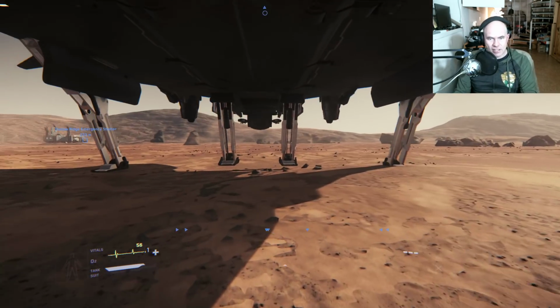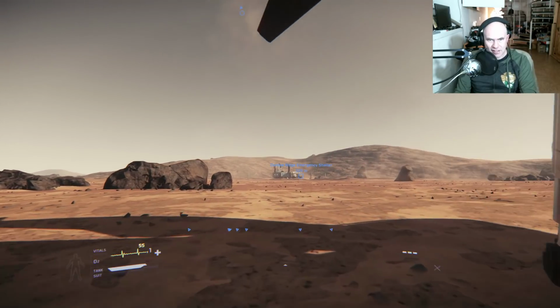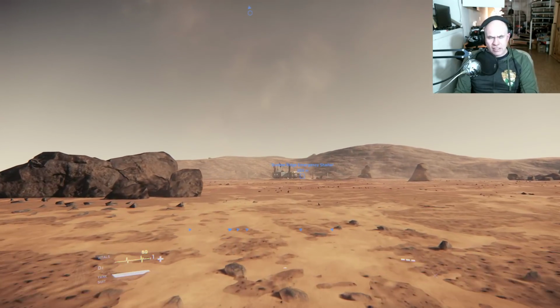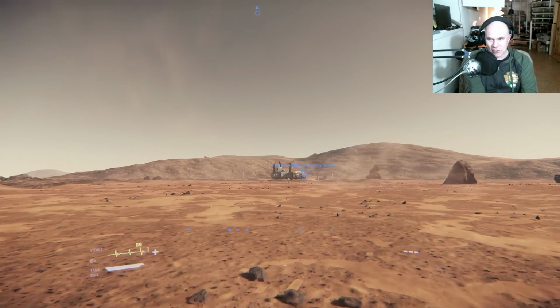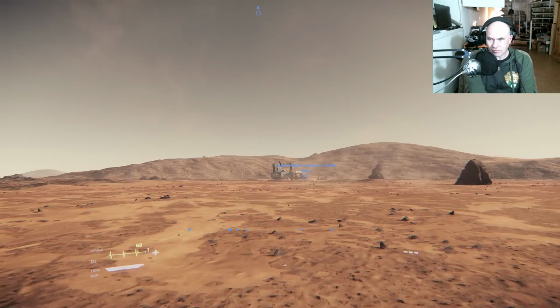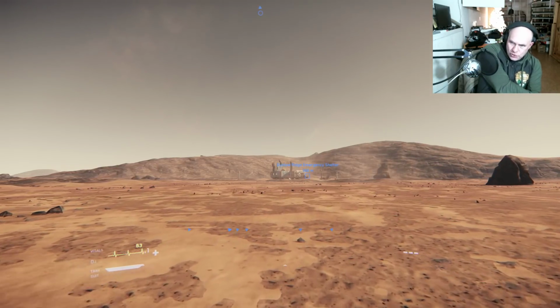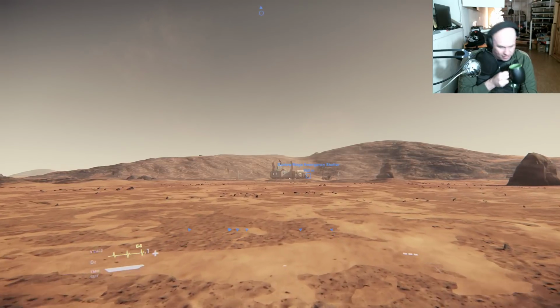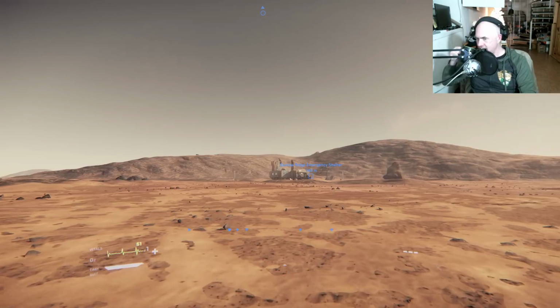Hey, we are on the surface! And now I actually feel like I'm doing something. This feels like an achievement, finally! Hello! I'm gonna slow down, actually. Man, too many controls here to actually drink tea at the same time. Usually I can manage it in Kerbal Space Program, but this is requiring some serious effort.